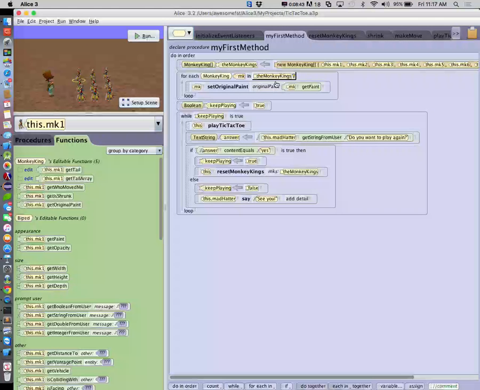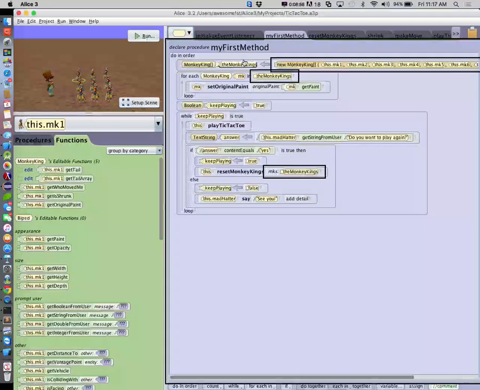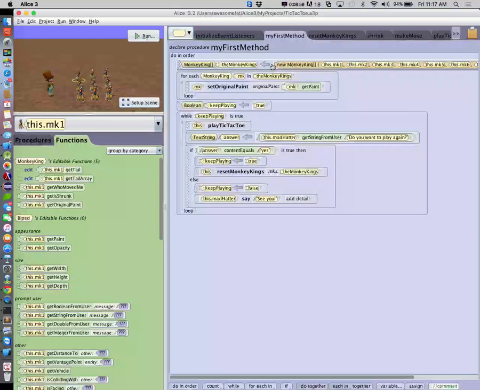So this is an array of Monkey Kings. We're going to make my first method aware of an array of Monkey Kings. So we have a local variable that belongs to my first method called the Monkey Kings, and it's equal to an array of Monkey Kings filled up with a bunch of Monkey Kings. Okay?